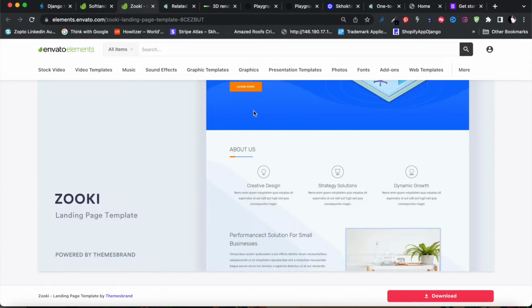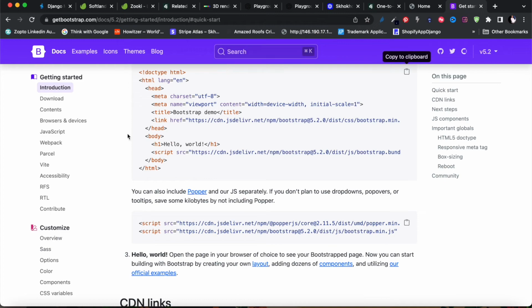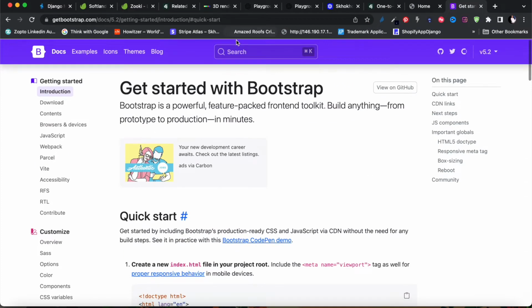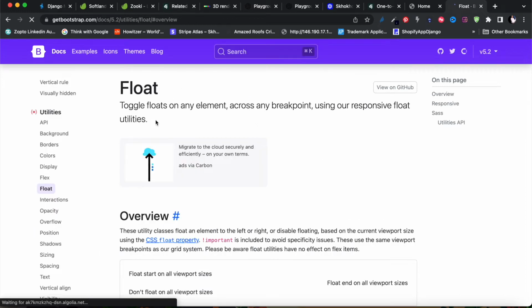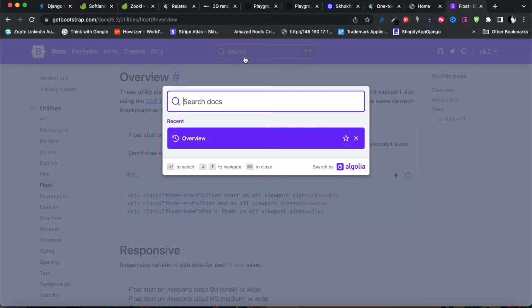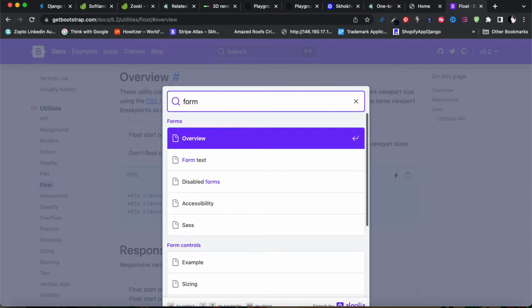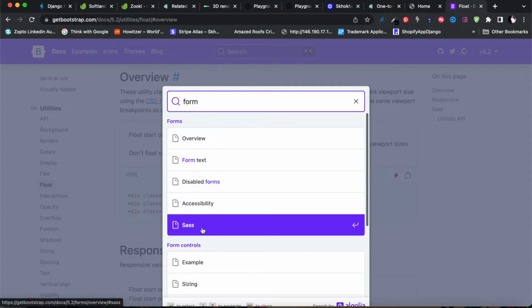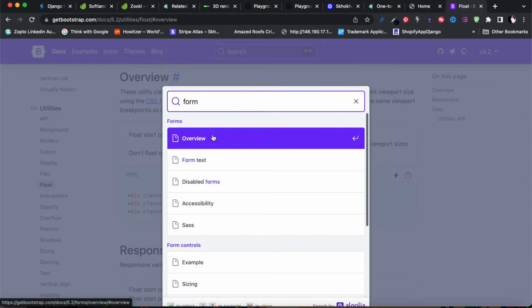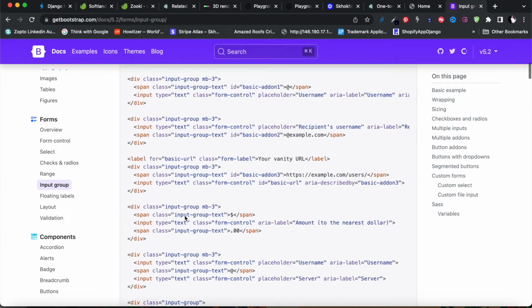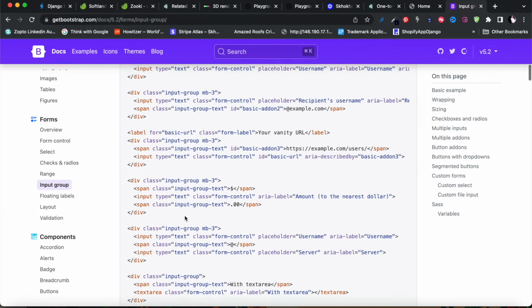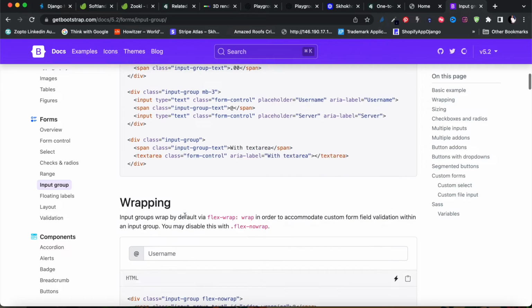All right, so let's have a look at forms over here. So let me see, form. Forms. All right, I need an input group over there. There you go. Not that type of an input group.